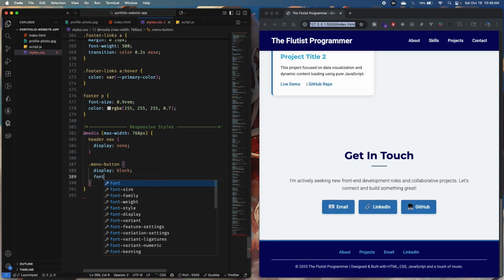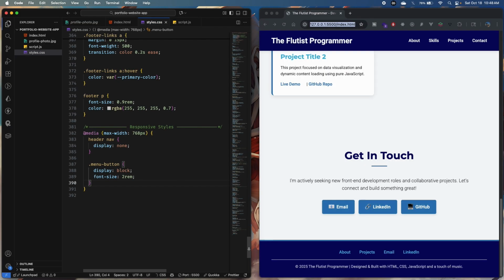And I want to have a font size of 2 rem. Excellent. Then for the hero section, here, I want to have a padding of 100 pixels, then 5%, and then 70 pixels.